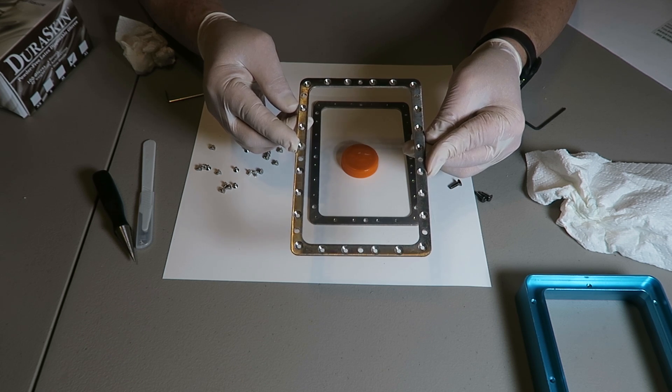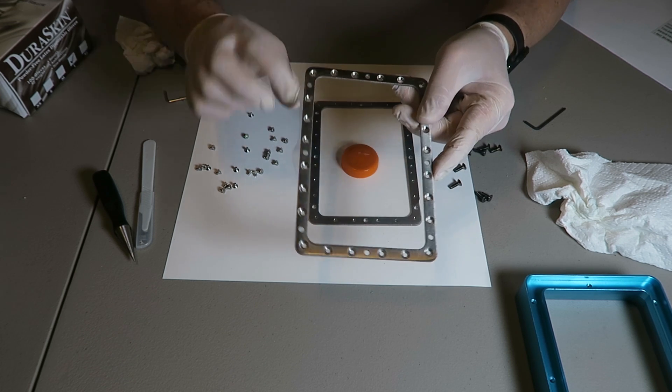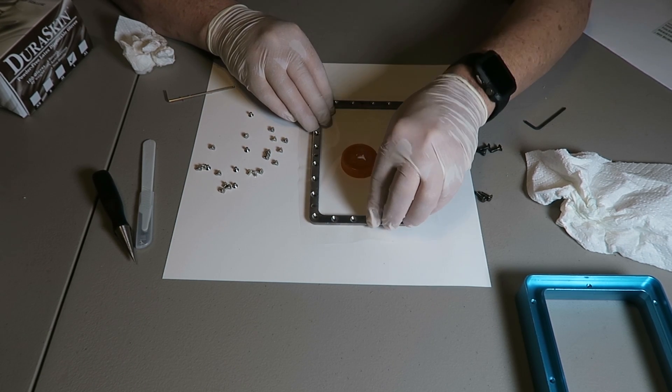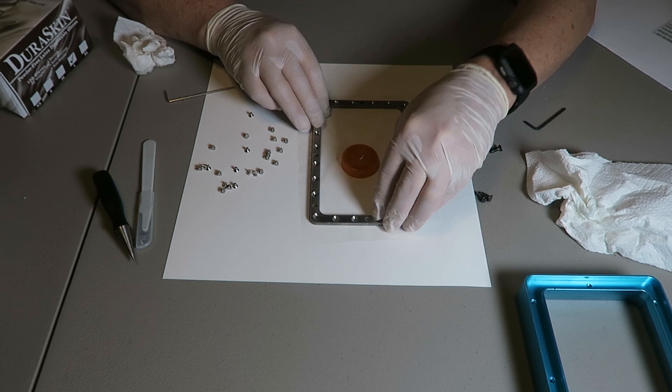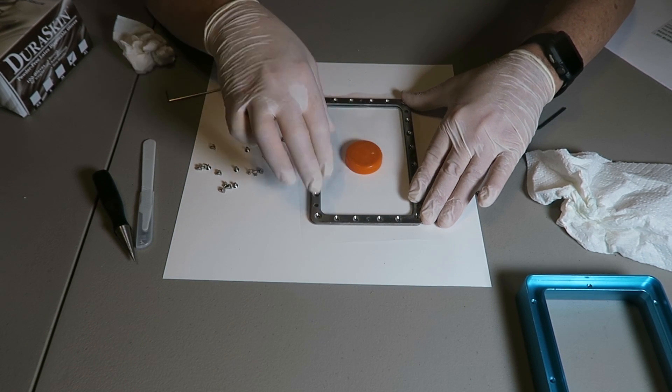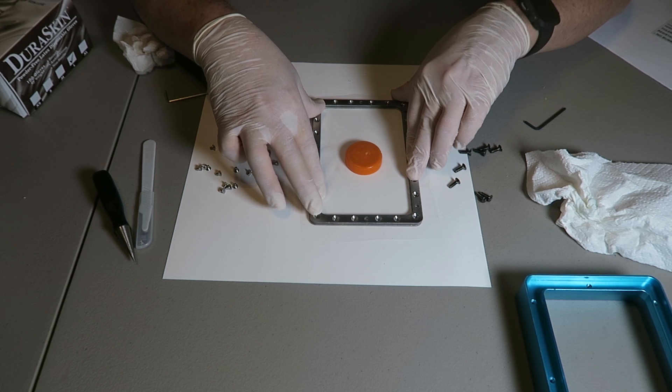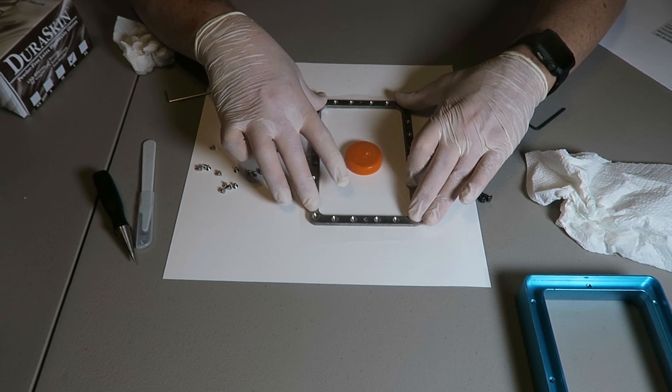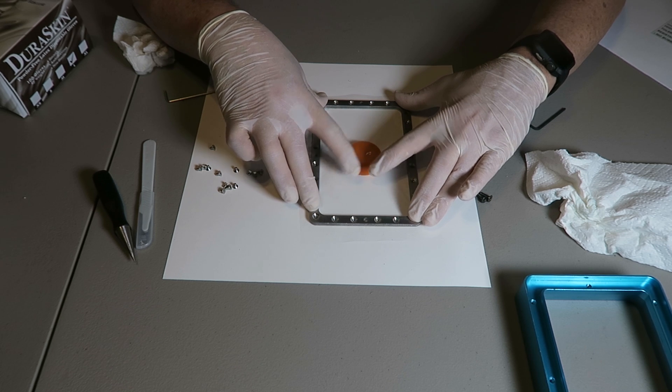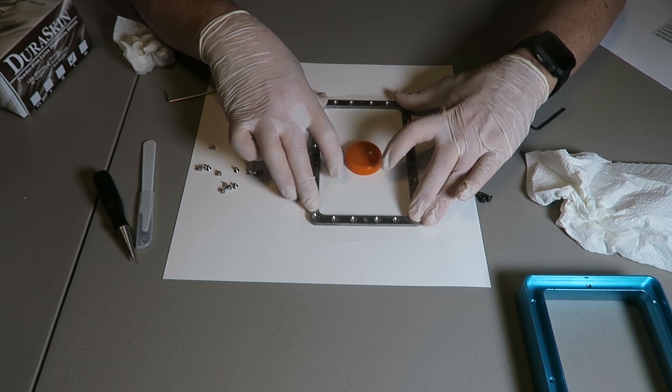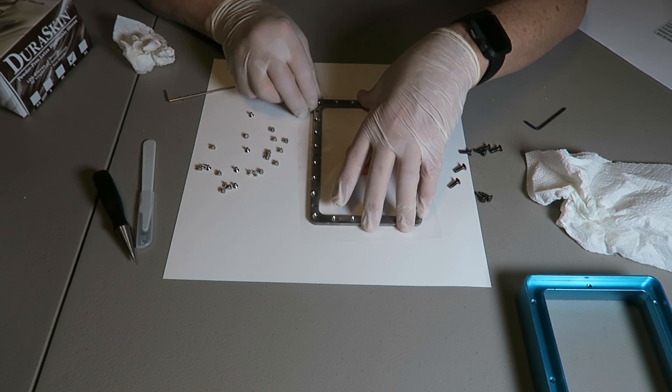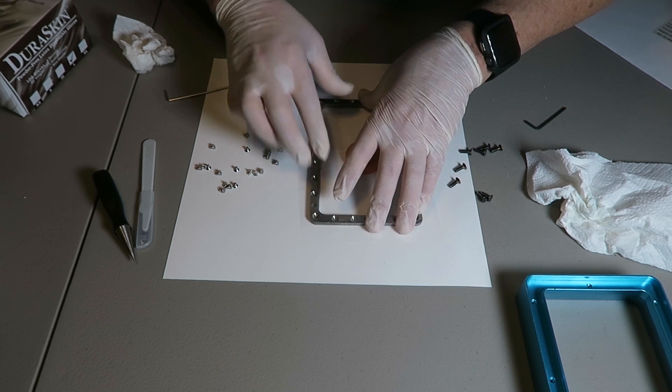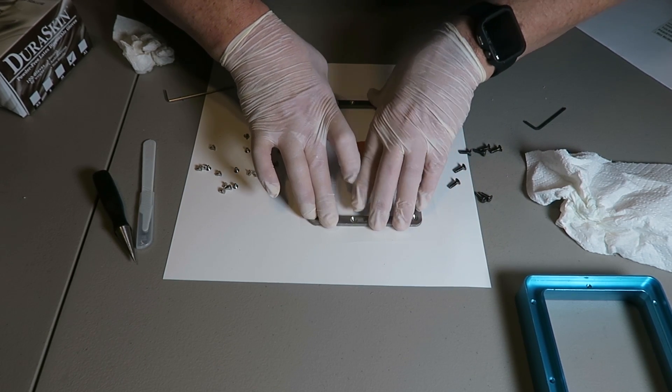Make sure it's all nice and even. Then I'm going to take my frame that has all the holes and make sure that the holes with the indentations are on the top. I'm going to place it on top like so. This cap here is very important because you want to have some tension or have little tension in here. You want some play in the FEP. I'm going to make sure this is all lined up here. I'm going to look and make sure everything is lined up nice and neat.